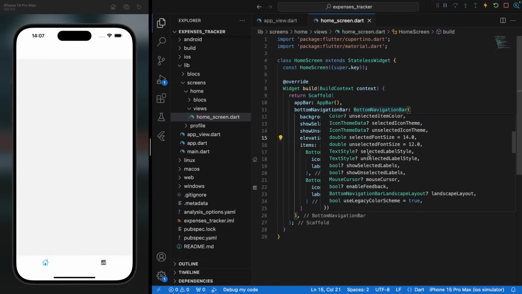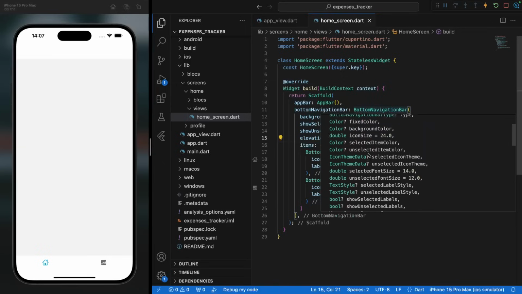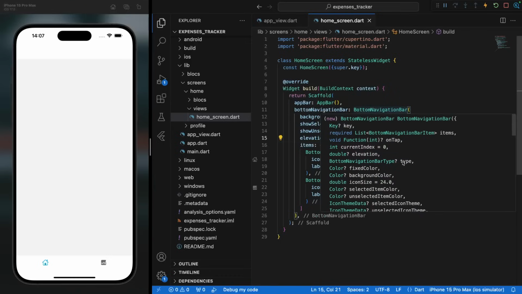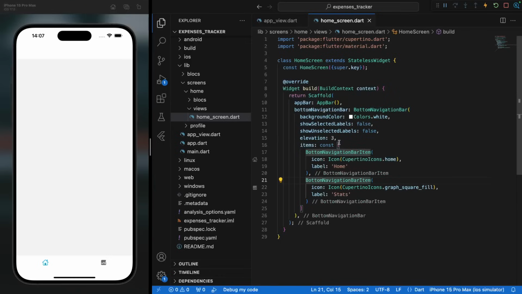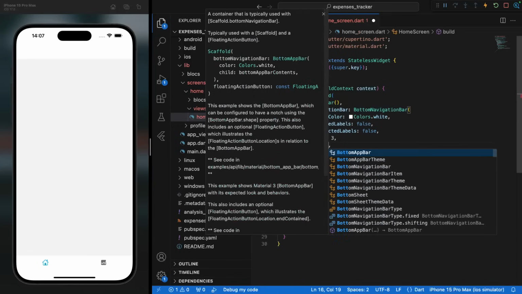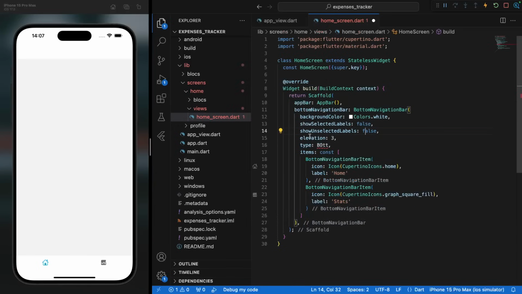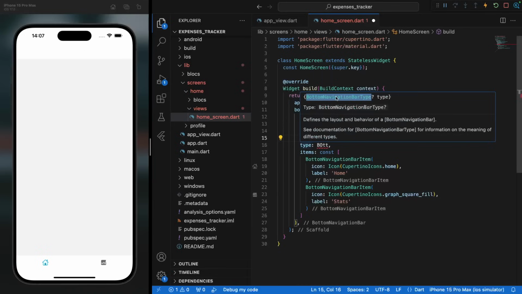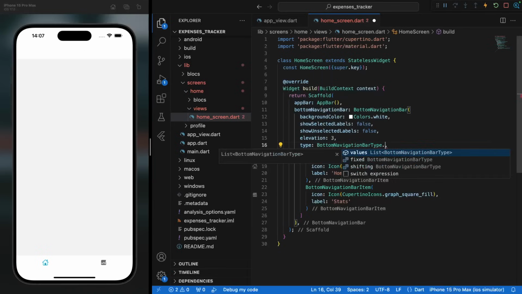Landscape layout, perhaps that's something like this. Let's try type. What is type? It defines the layout and behavior of the bottom navigation bar. Fixed has a fixed width; shifting animates the location and size of the bar and the label fades when they're tapped.